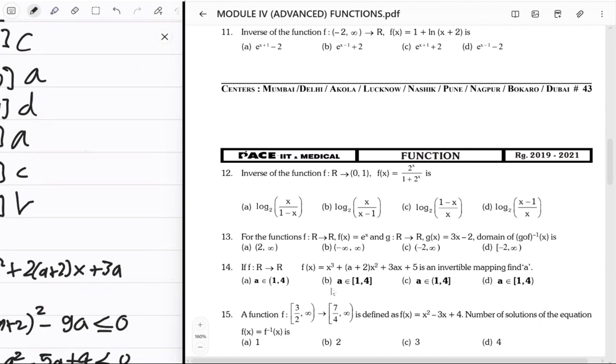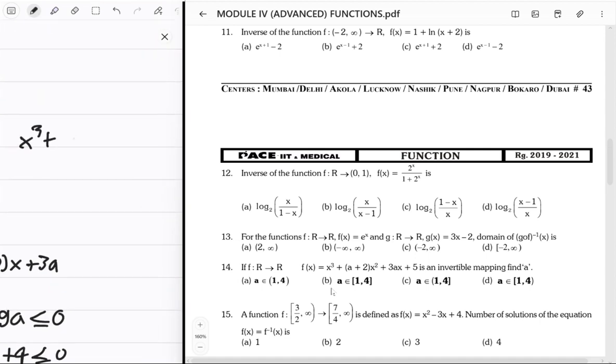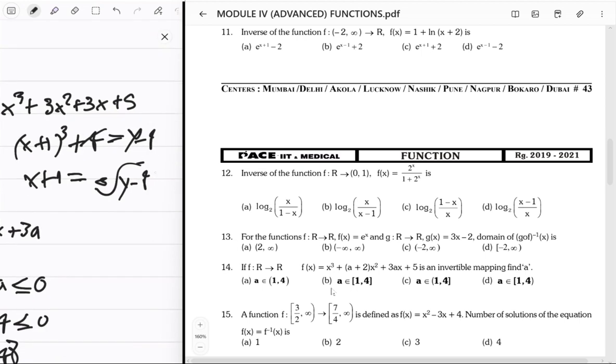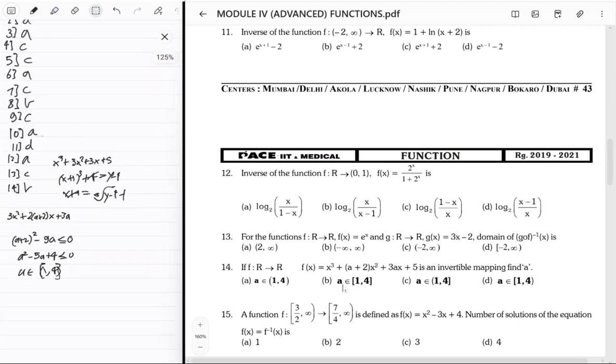Then it just becomes x cubed plus 3x squared plus 3x plus 5. And it's going to be just like (x plus 1) cubed plus 4. If this is equal to y, there is really just one way, cube root of y minus 4, minus 1. The cube root is well defined for all real numbers, so you can always do that. And there's only one x for each y, and that's why it's good. Same stuff as before, right? It's still good. Cool. Next.